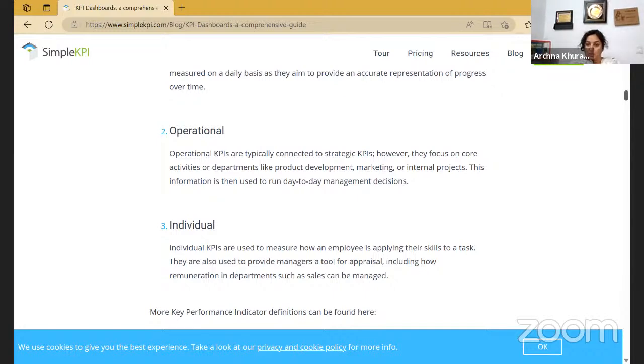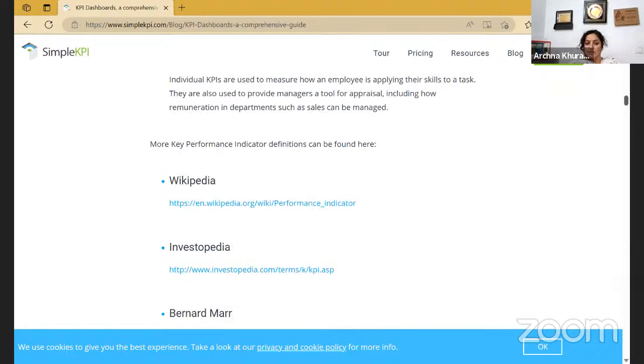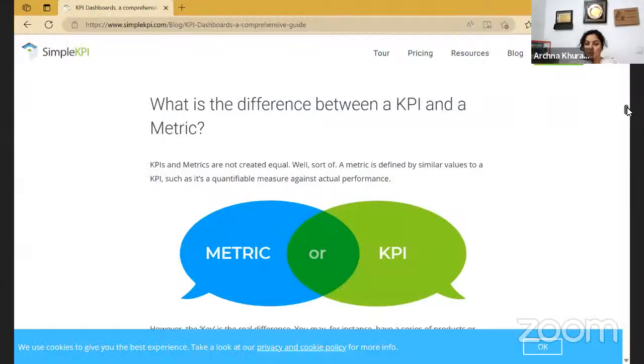So what is the strategic goal? 50 crores. What is the operational department goal? 50 crores, if there is no other department and I'm just taking this one particular department. What are the individual goals? 5 CR each. So this is how you have to map each individual's skills, competency, as well as organizational and functional competencies KPI. Now, in how much time it has to be done, all those things will keep coming after this, how we actually do it. What is the difference between a metric and a KPI?